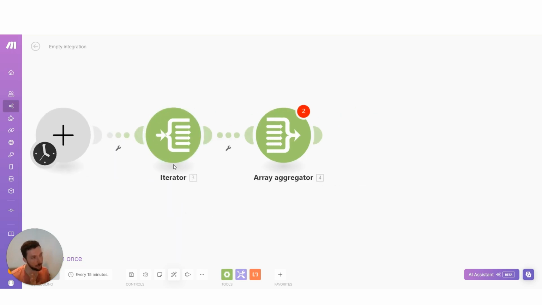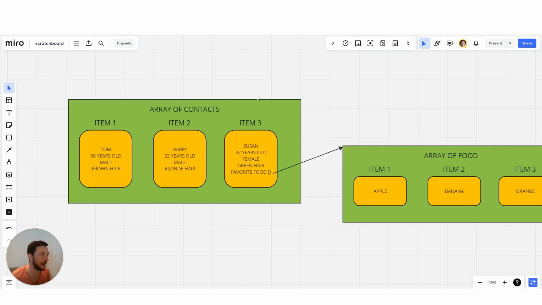Essentially, what we've got here is a way to separate each item in a list and then process each item individually. And then we've got the mirror opposite of that. We've got a way to combine multiple items into a list, into one thing, a list that holds multiple items. So let's have a look at how this actually looks in the data.